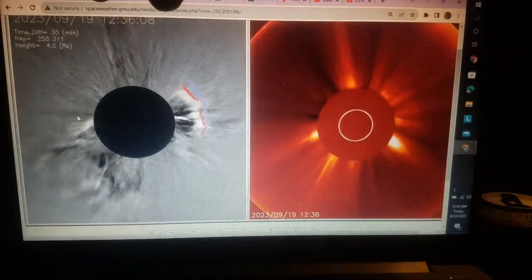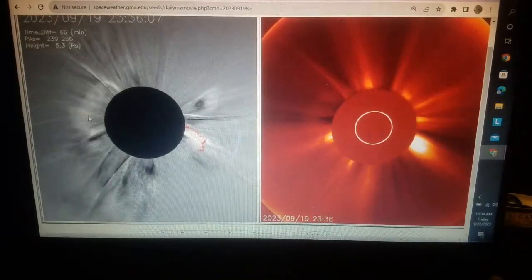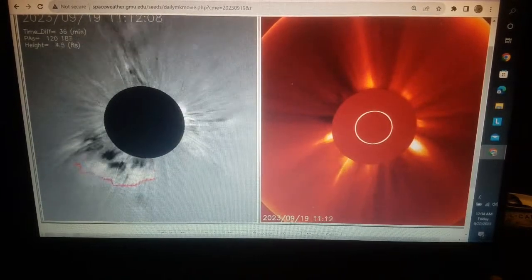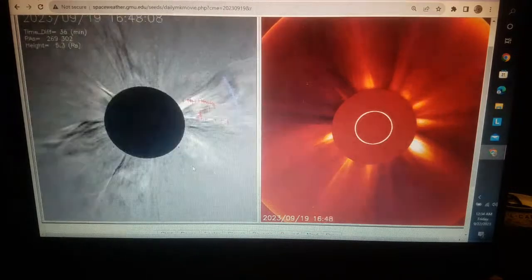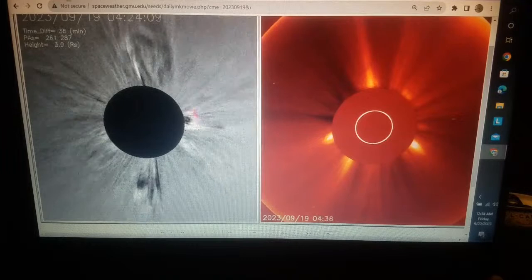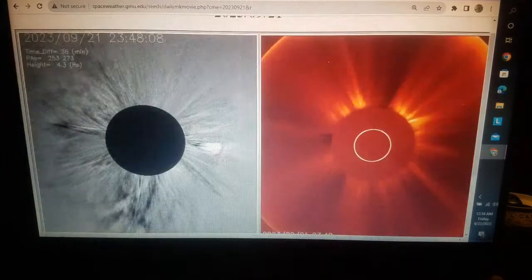So you guys come over here and see it for yourself sometimes too, if you don't believe me. Anyways, so this is the 19th. This is energy that will be hitting us tomorrow, the 22nd, okay? Then we have the 20th and the 21st. So we have 3 days in a row of inbound energy.